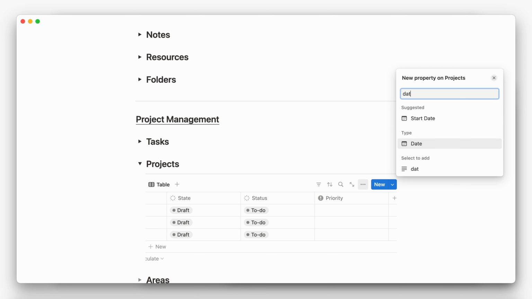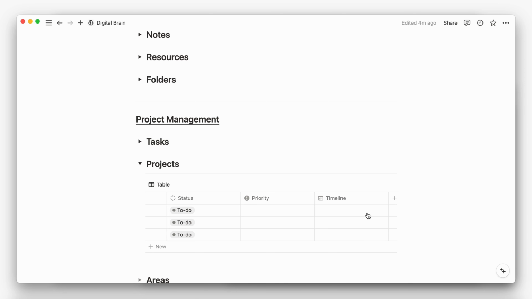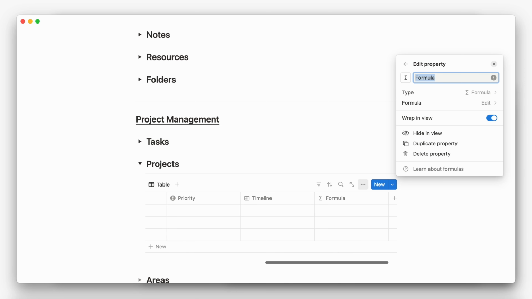Here, instead of a due date, we'll label the date property as timeline since we'll use it to capture both start and end dates of our project.